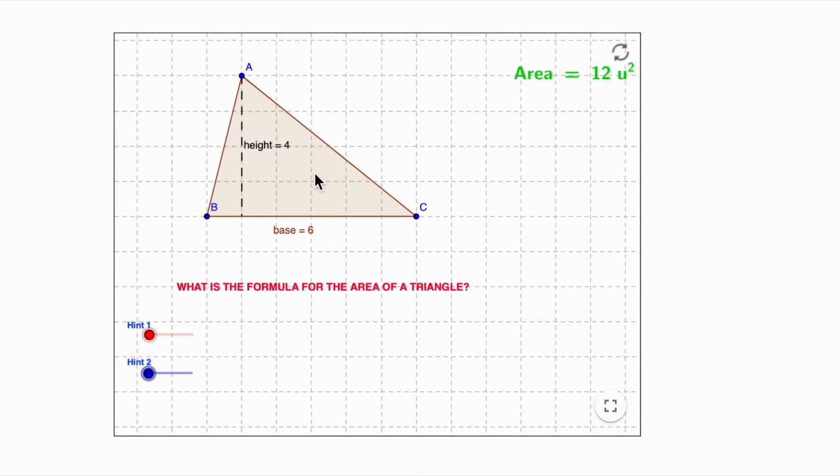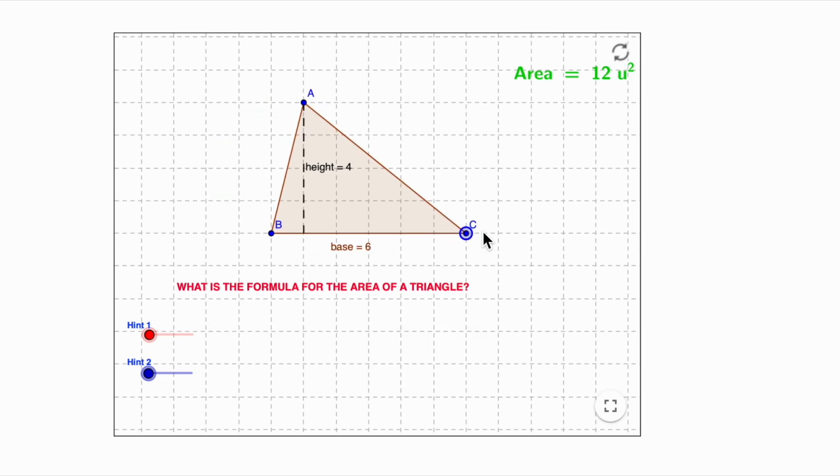And we have a height, we have a base, and it's showing us its area as 12 for height equals to 4 and base equals to 6. Let's see if we change this height and base, how it's going to change our area. Let me say its formula to you again. In a triangle's area, if you try to find it, we know that height times base divided by 2 will be equal to the triangle's area, right?